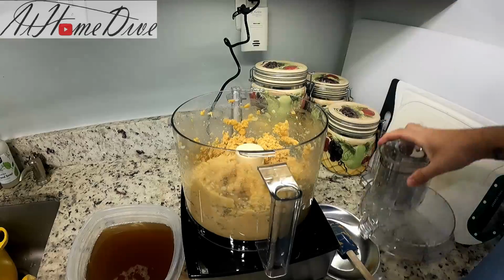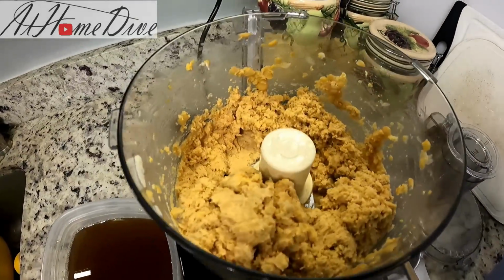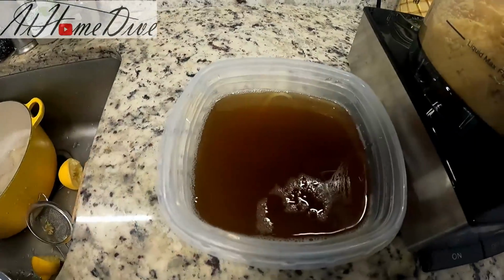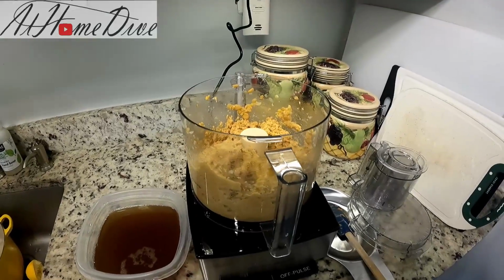Let's take a look at what this looks like now. As you see here, it's kind of chunky and nothing is really coming together well. I'm gonna slowly start adding in this liquid and you'll be able to see through the sides of the container how it's starting to come together and become nice and smooth.